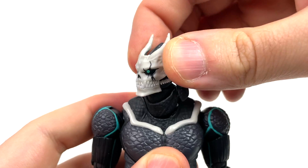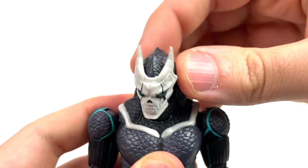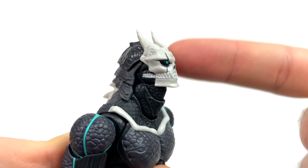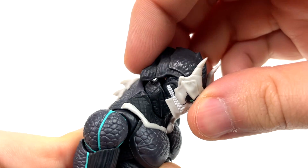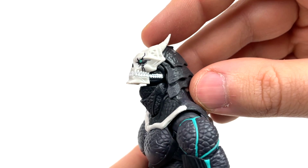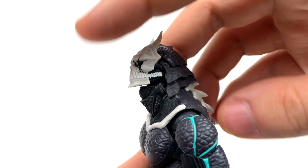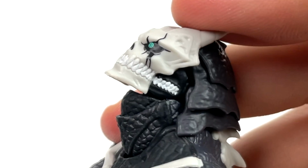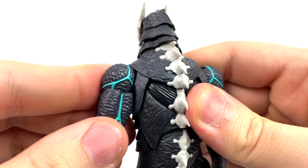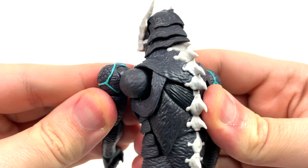Not bad. We can look from side to side, all the way around, essentially. And I was really curious as to how they were going to handle this, and Bandai friggin' handled it, man. Very well. I do wish he could look up a bit more, but, you know, just bend him back and at the shoulders over here, we are going to get a butterfly joint, which will help the arms move out quite far.